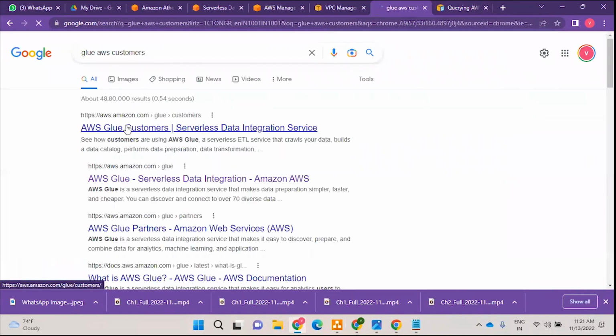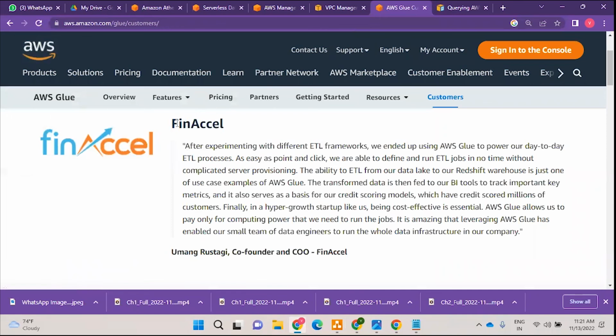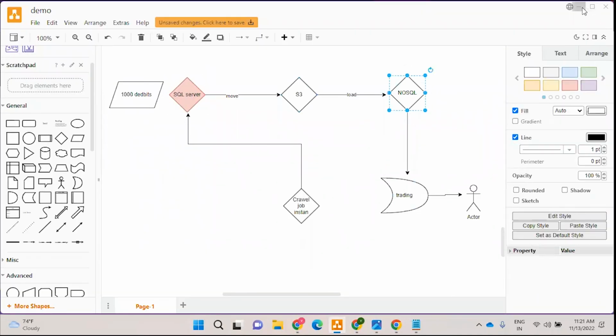For the Glue customers, what they are doing here, Fin Axel, after experimenting with different ETL frameworks, just now we discussed the use case: extract, transform, load the data.